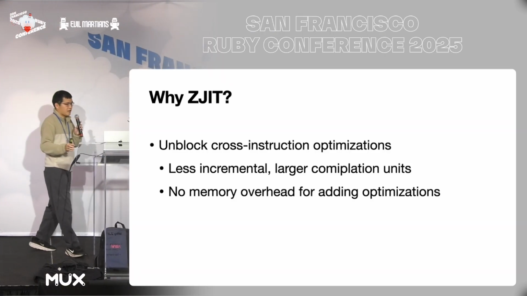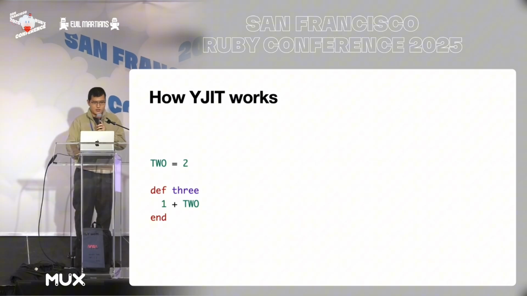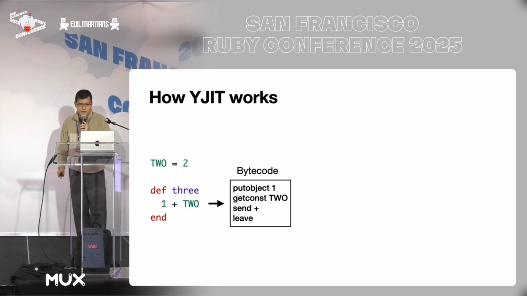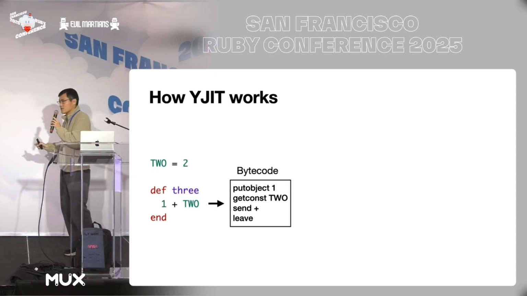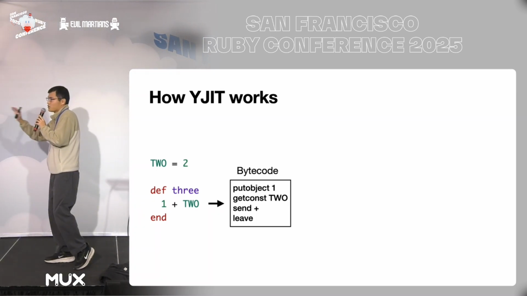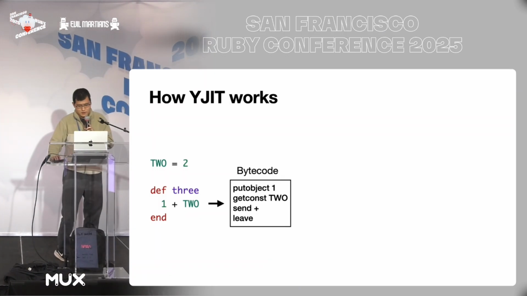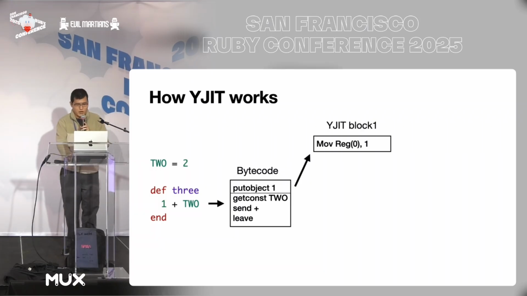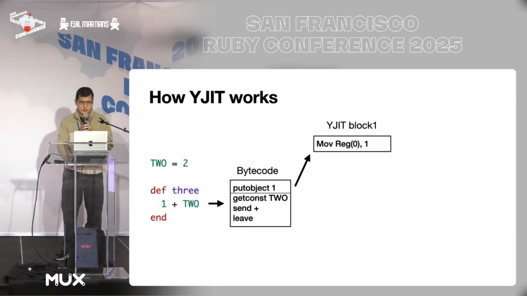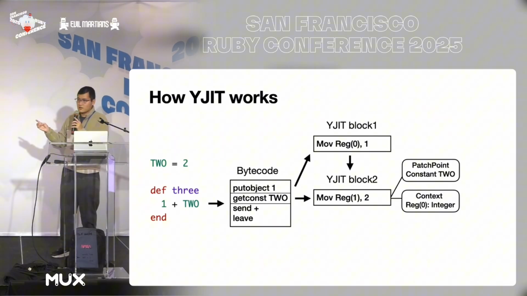So we kind of changed the design to make it easier, basically. So here's how YJIT works. This is an example Ruby code, and in the interpreter, we compile that into so-called bytecode. The Ruby virtual machine interprets this virtual machine code, and this is very specific to the Ruby virtual machine. The interpreter interprets it one by one, and then YJIT starts generating the machine code for this bytecode, translating each bytecode one by one.